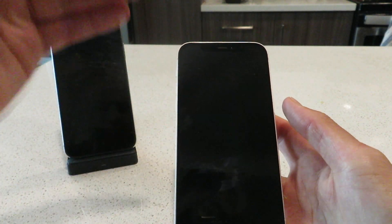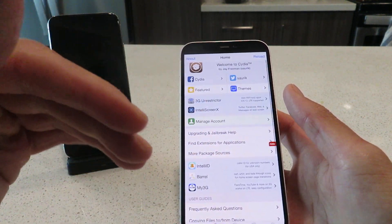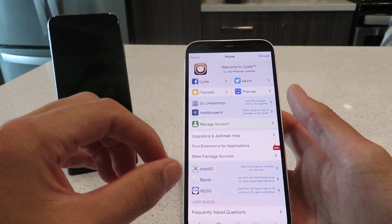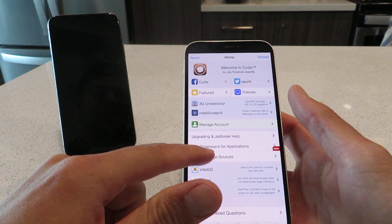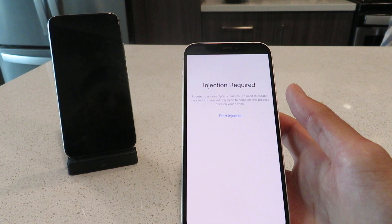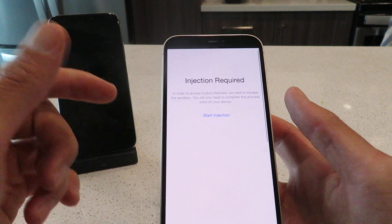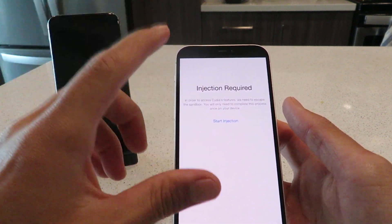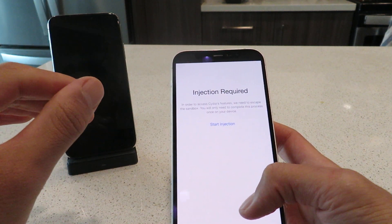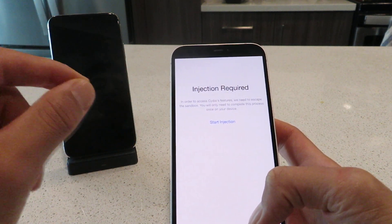So you pop that open again. You have all the features, but it is in sandbox mode right now. To get it out of sandbox mode it's really easy — you just have to install a couple of apps and do what their instructions say. You want to click to get to the installation wizard. You just want to click on any of the features here to open that. It says in order to access the features you need to escape sandbox. What the developers did was hide the files for the iOS 15.0.2 jailbreak within apps on the App Store, and when you install those apps and do what their instructions say, it initiates a break in the code which begins transferring the files over to your device.